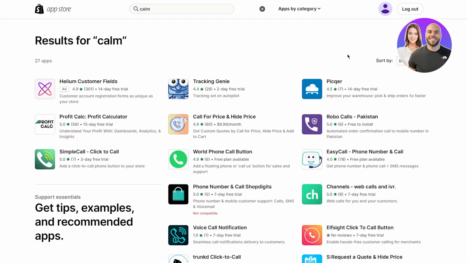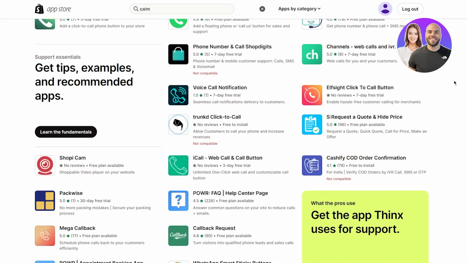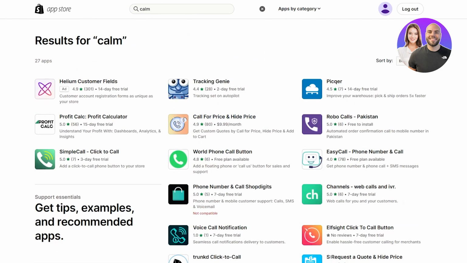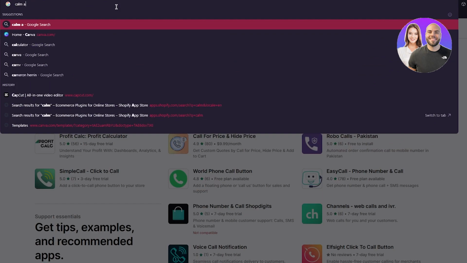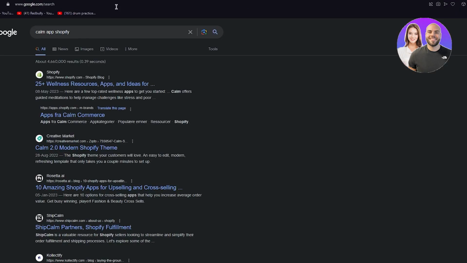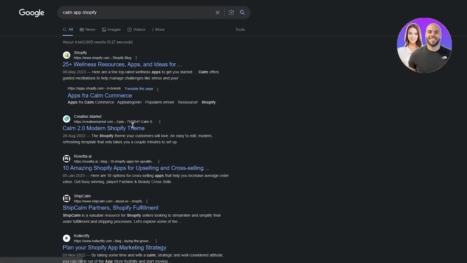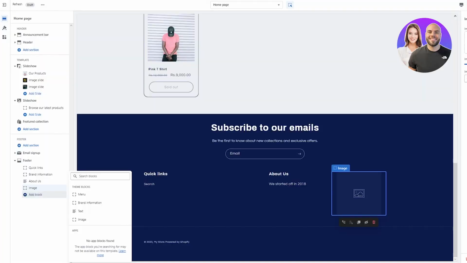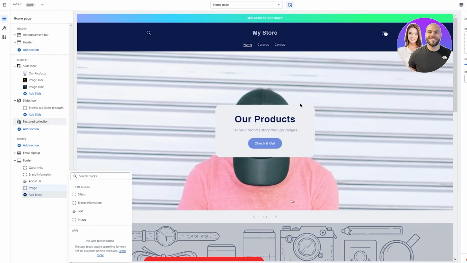And it just gives you great features to go along with. So just write Com app and you can get different reviews for it and stuff. And if you don't get it here, you can always search it externally: Com app Shopify. Just write that, and as you can see, you can find Com 2.0, modern Shopify theme, etc. So just go ahead and mess around with these aspects as much as you want. And once you do that, we're going to be essentially good to go.